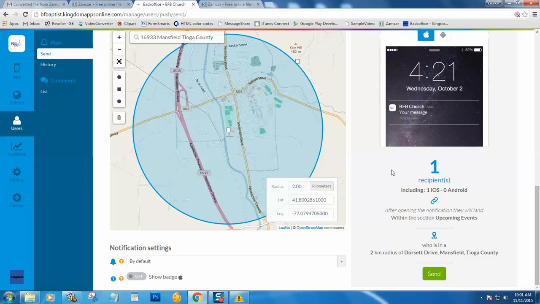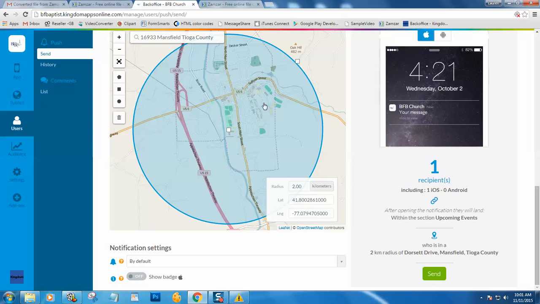Over on the right you have a preview screen, and this is how your message will be displayed. Your church icon will be here and your church name. Your message will be displayed here, and this is all on your user's lock screen. And it will tell you how many recipients will be receiving this message.